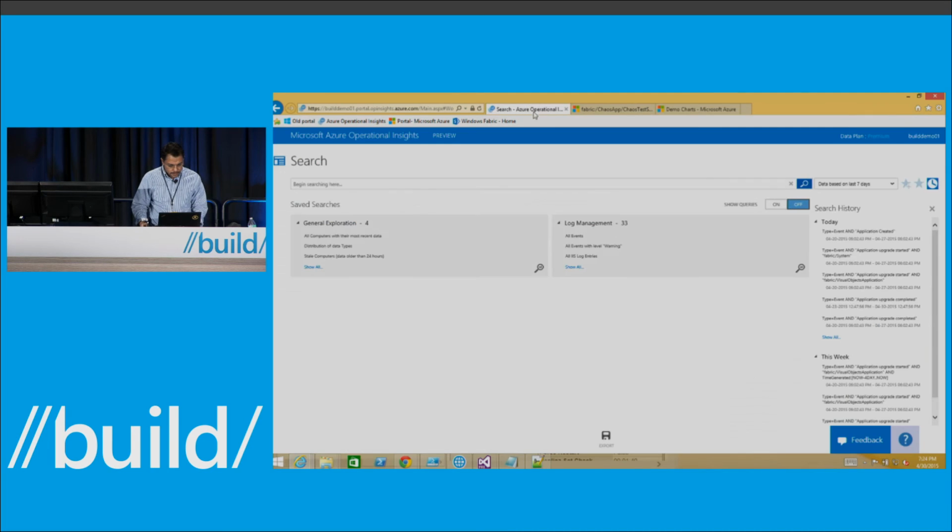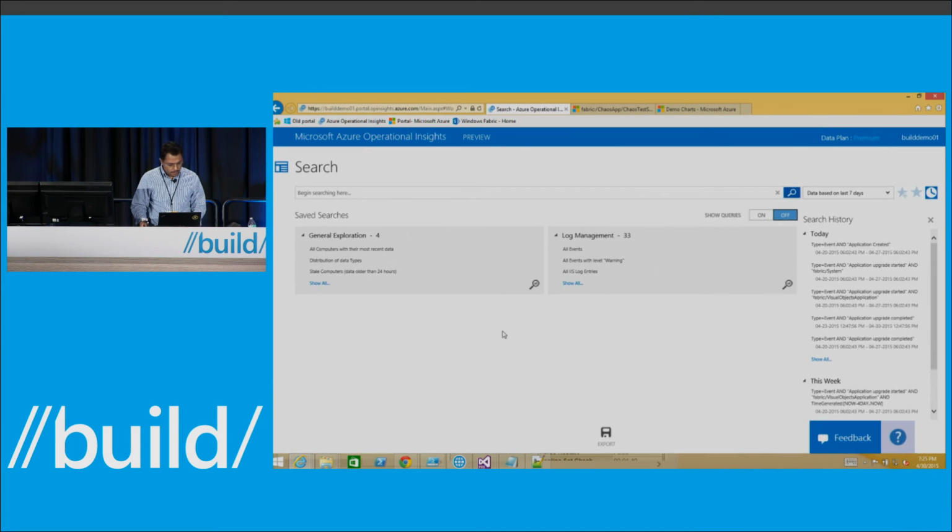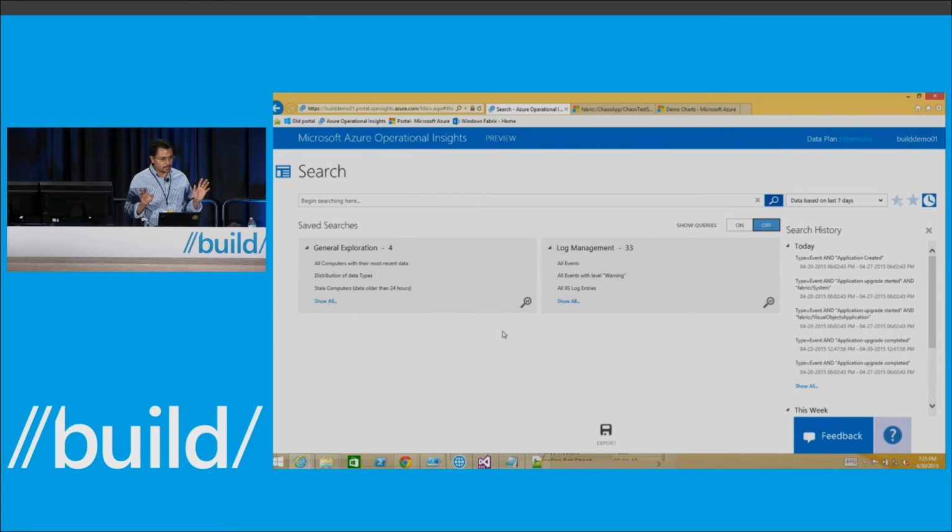I don't know how many folks have actually played with Operational Insights. I will not get into the details of what Operational Insights itself is, because that's another talk by itself. So let's just go through very quickly. I've made sure that I've routed all my traces and all the events which I have over the course of some time into an XStore, and Operational Insights is the one which I'm using to query it.